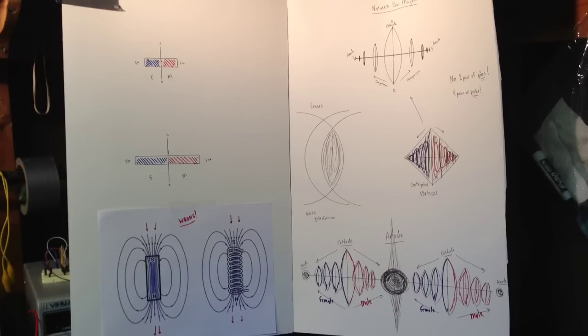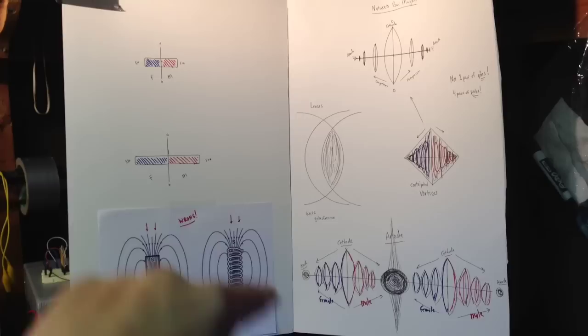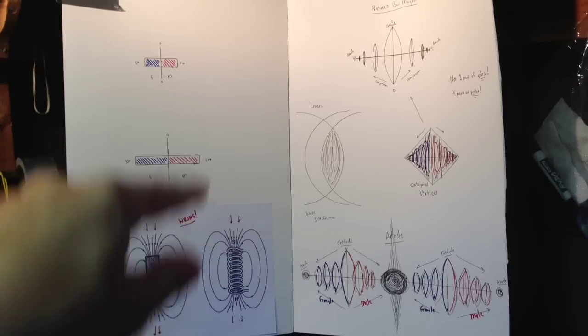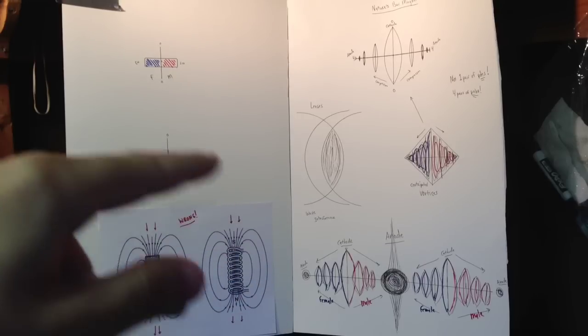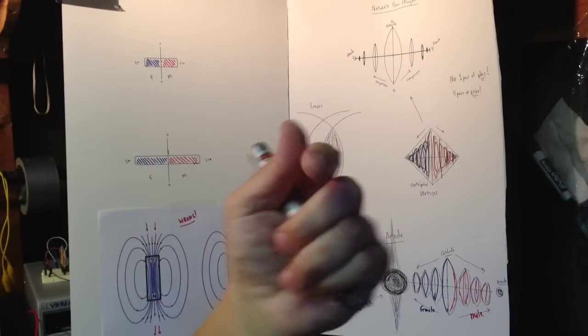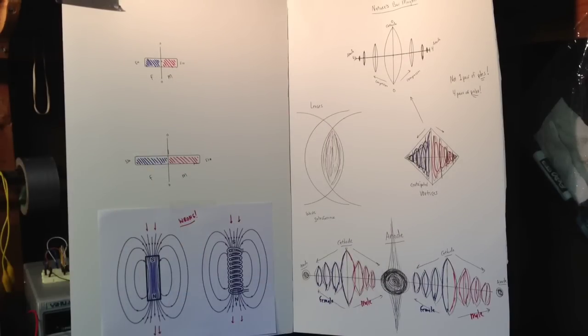It's not that opposites attract - they're getting compressed towards each other. Because of this, the spin direction, which of course is all based on perception, depends on which way you look at it. Something can be turning counterclockwise, but if you get to the other side and look at it from this angle, it's a different direction. It's the same, just depending upon our perception on what's left, what's right, clockwise, counterclockwise.